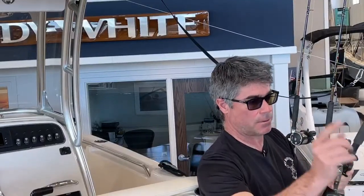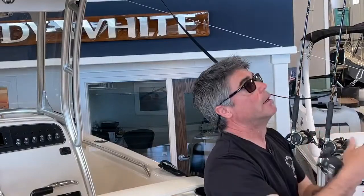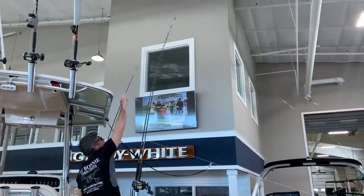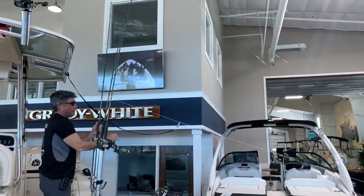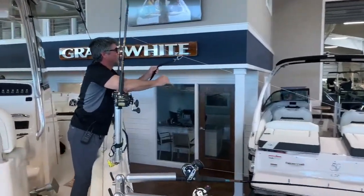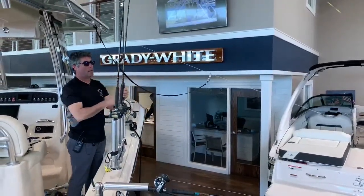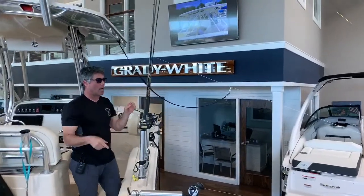Once that comes to the distance you want it, you're gonna reach over. You're gonna grab the tip of this rod, pull line off. You're gonna clip a release on, reach over here to your tether, pull the tow line to you, put the clip on, clip it to the rod. And you're gonna send that down the tow line.